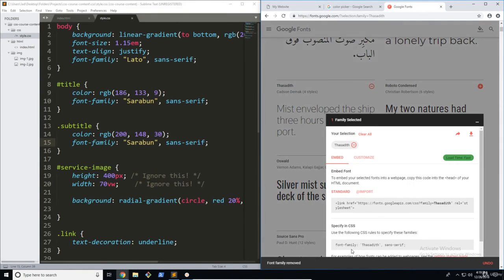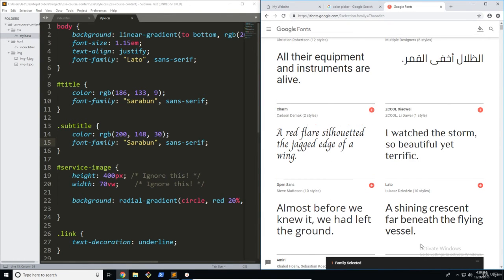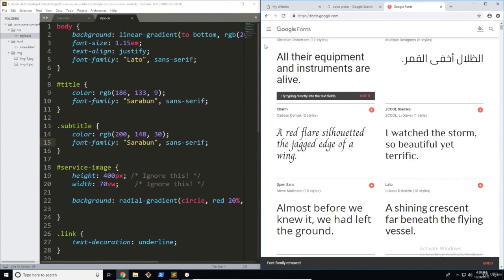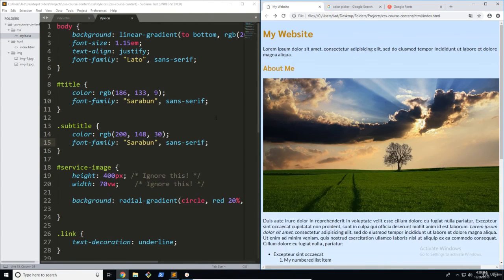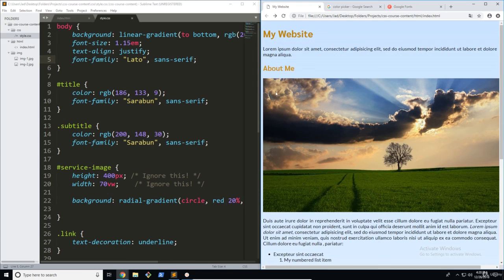So if I go ahead and see the family there, you can see that that's sans serif. But if we use something like this font, it's going to be a different font family. So that's just one thing you need to keep in mind, is that you want to make sure your fallback font is both included on every machine and it's kind of similar to our font here. Now if I actually go ahead and erase this, now let's go ahead and see, obviously there is a visual difference, but it still has that same style. There's no lines, it's clean to read, it's just straightforward. So that's one thing you want to make sure of.